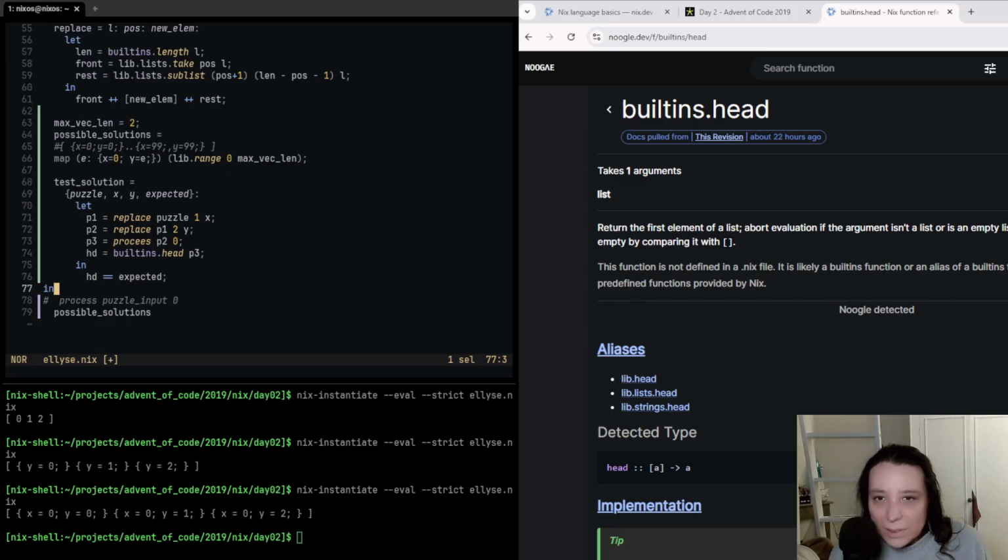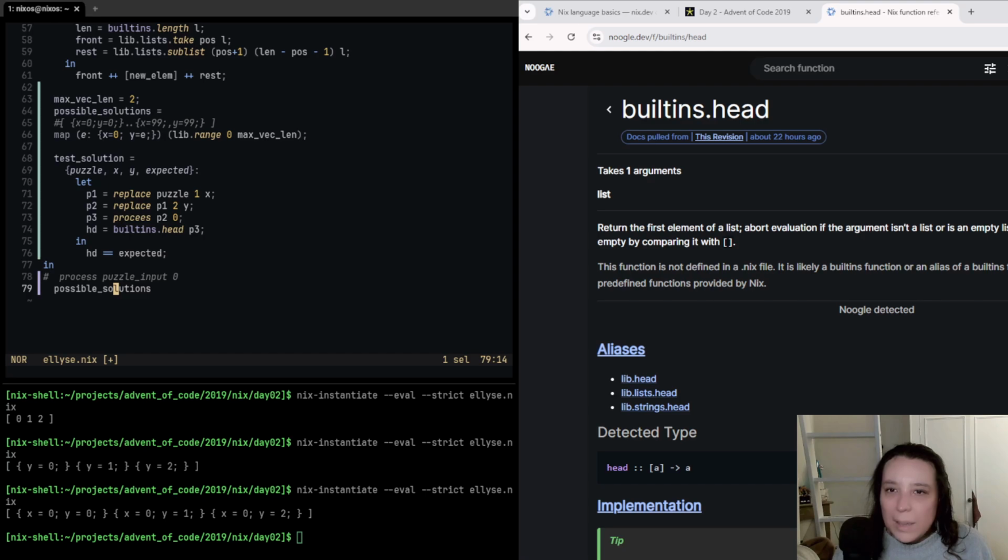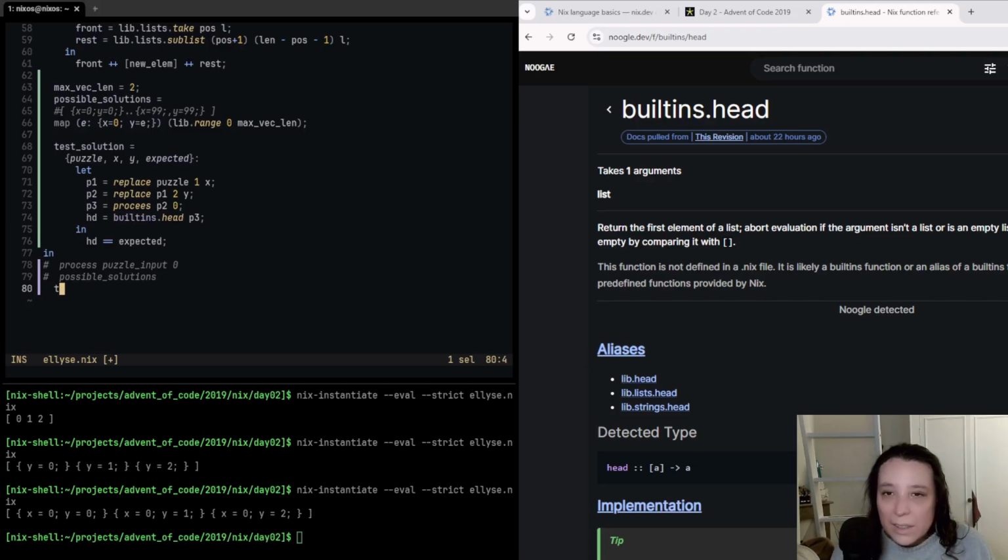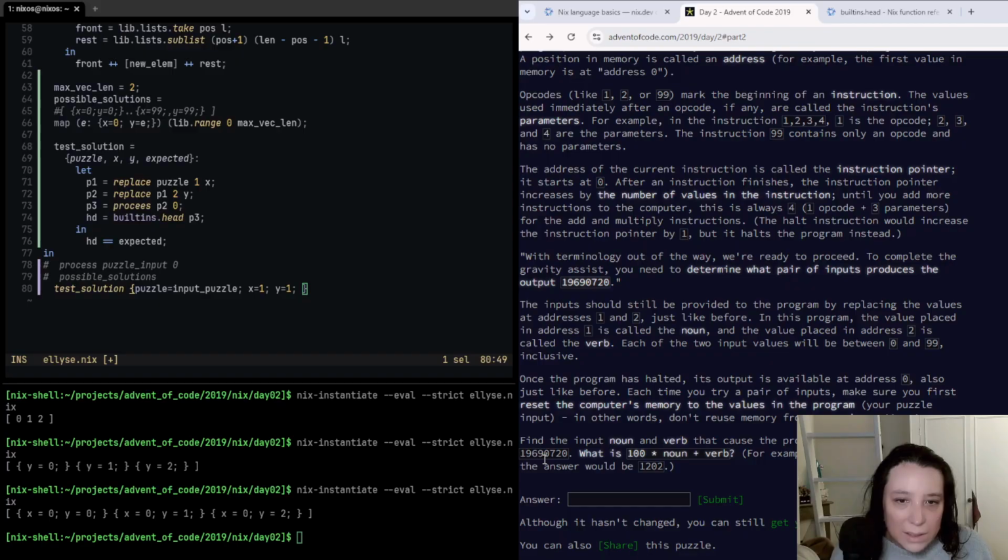So we have possible solutions and we can test a solution. Let's just test whether test solution compiles and runs. So test solution needs a puzzle, and I think we called it input puzzle. It needs an x. We'll give an x of 1, a y of 1, and the expected answer that we want is this.